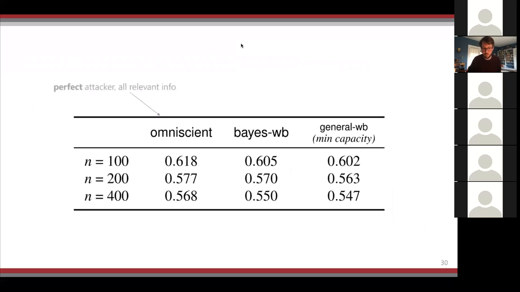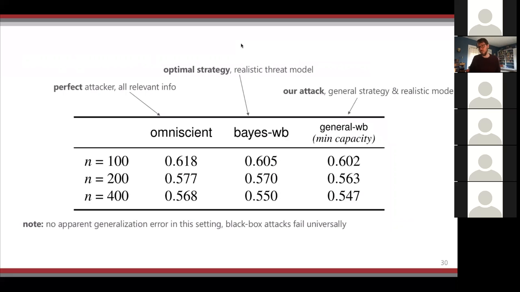And I won't go into the results too much, but one of the neat things about this is that even on models that have ideal generalization, so we're talking about a Bayes optimal predictive model that really doesn't overfit its training data at all, this attack does about as well as the provably optimal strategy for the corresponding distribution, and almost as well as an idealized attacker that has even more information than the threat model assumes.